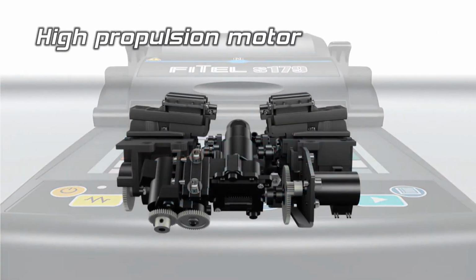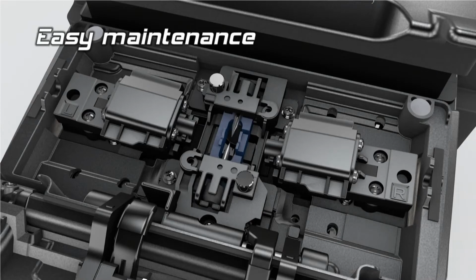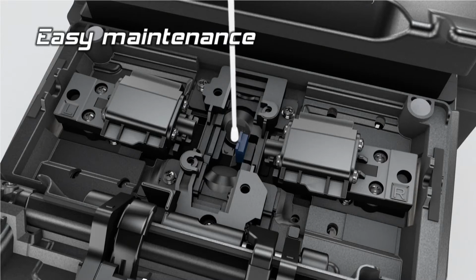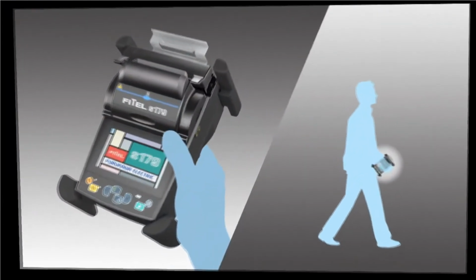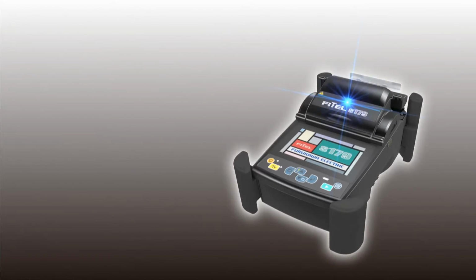The splicer is equipped with powerful motors to safely feed and splice drop cable. The electrodes and V-groove can easily be removed, allowing easy access for cleaning. The S179 maintains the iconic handheld design. Seat times, seconds really do count.